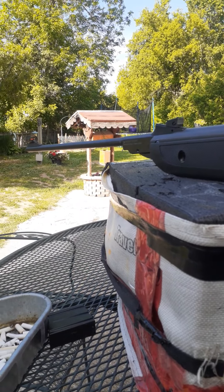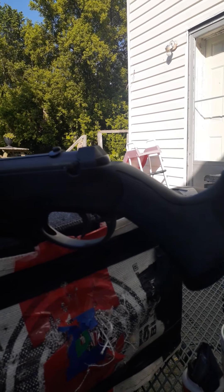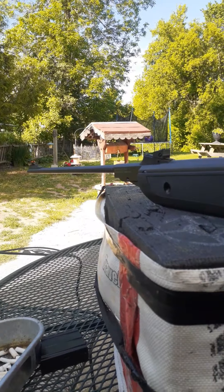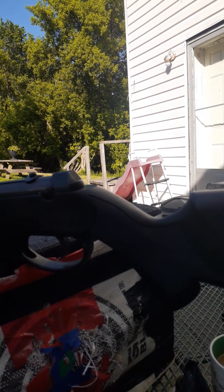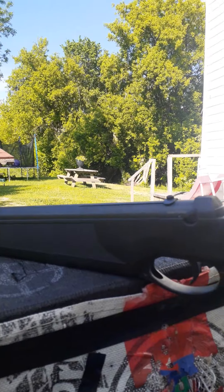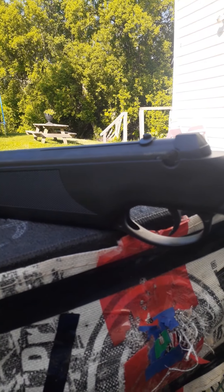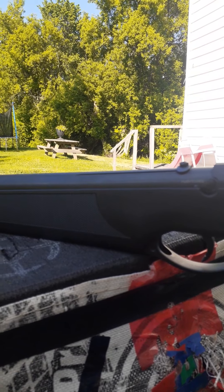This little gun is more than capable of taking grouse and rabbit-sized game. I wouldn't shoot further than 10 yards — humanely speaking, you may get lucky with a headshot beyond that. I've actually sat here in the backyard and successfully taken several common grackles at a range of 10 to 12 yards that were invading the girlfriend's bird feeder.